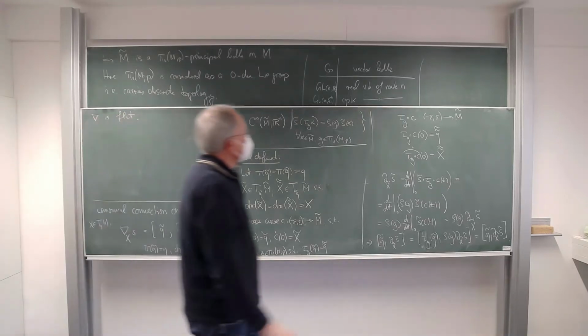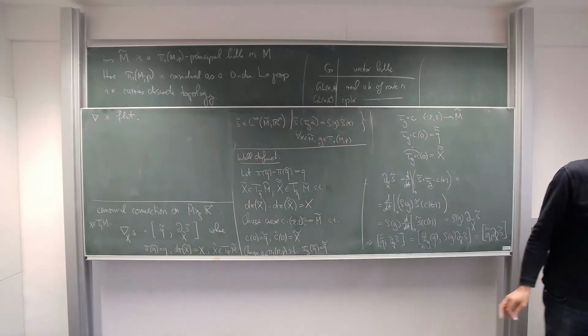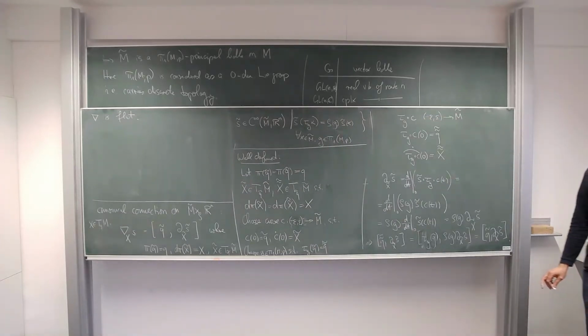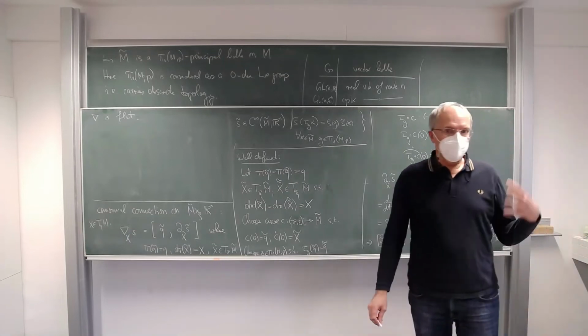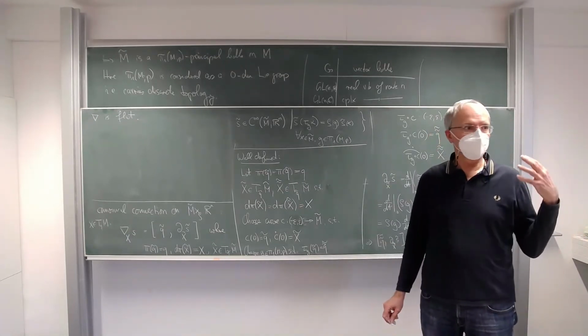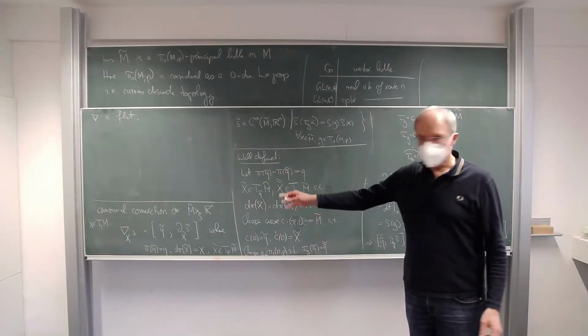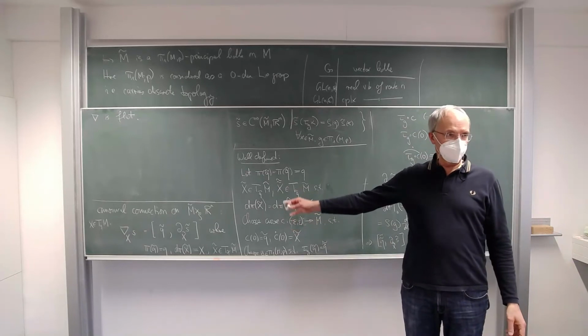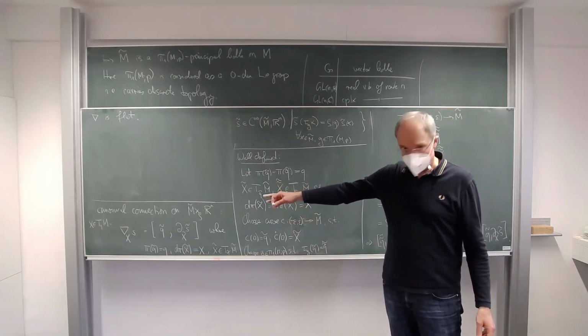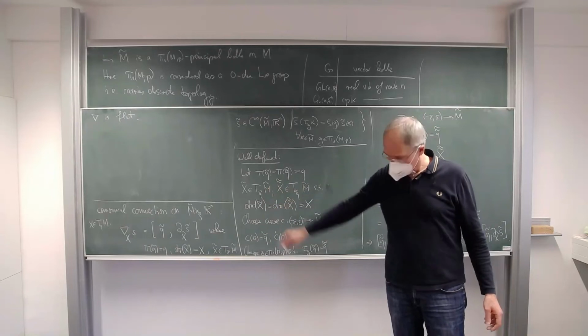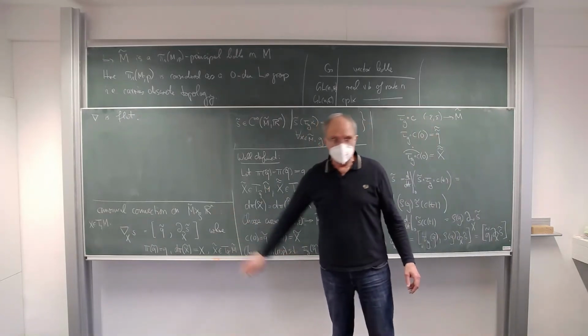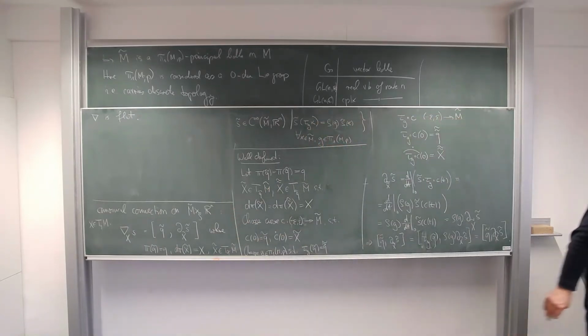All right. So what I've explained here is a way to construct flat bundles, right? So you look at the fundamental group, you pick a representation of the fundamental group, then you get an associated vector bundle coming from this, because the universal cover is a principal bundle with structure group, the fundamental group. You associate your representation space to it, and then you get this vector bundle, and it turns out that this comes with a canonical connection, which is flat.